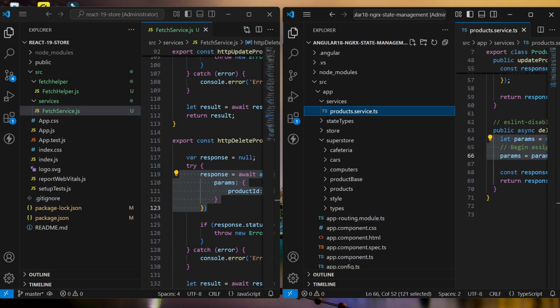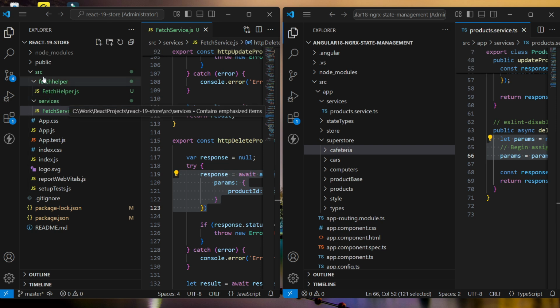In Angular application, we use 4 components: cafeteria, cars, computers, products. In the early days, React primarily relied on the class-based components, but after introduction of React hooks in React 16.8, the transition to functional components began.